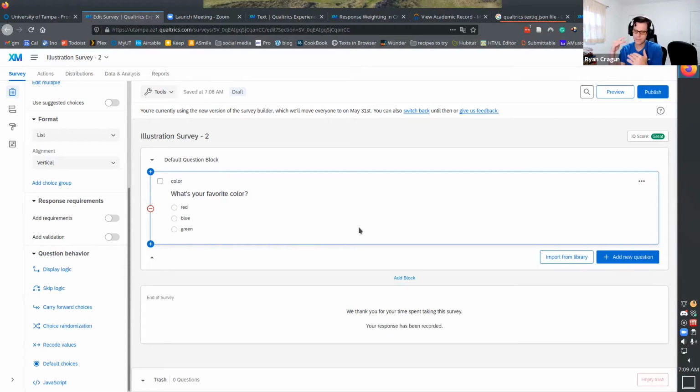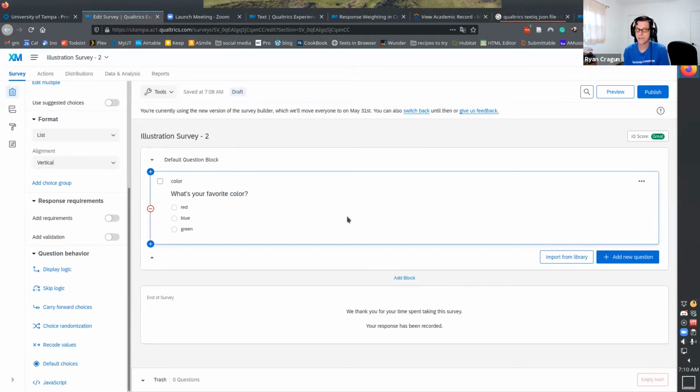One, they are thematic sections. But two, when we get to rearranging the order, it's very easy to drag an entire block and move it. So you can take the whole block and move it very quickly instead of moving questions between blocks. Moving questions between blocks is actually kind of a pain, but moving entire blocks is very easy. And moving questions within a block is pretty easy too.